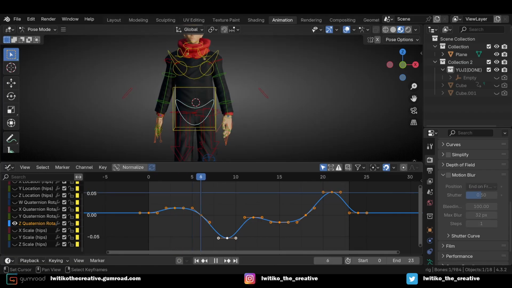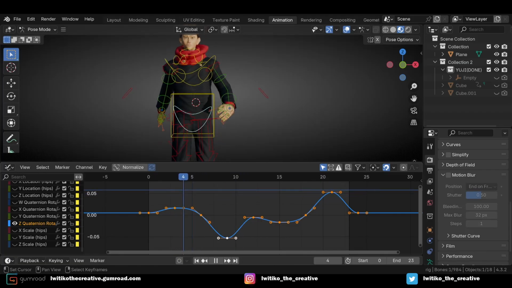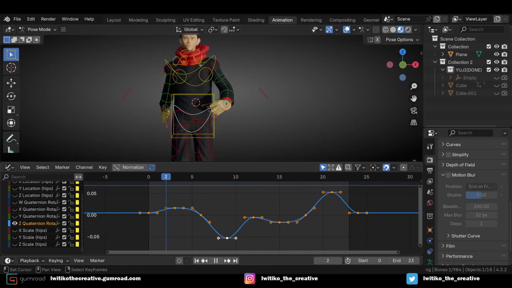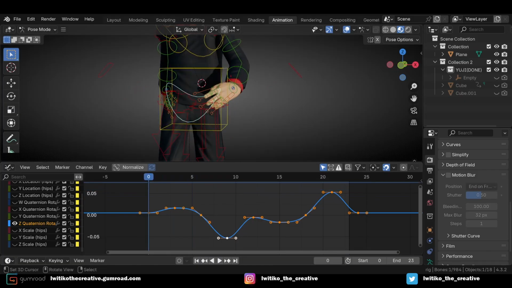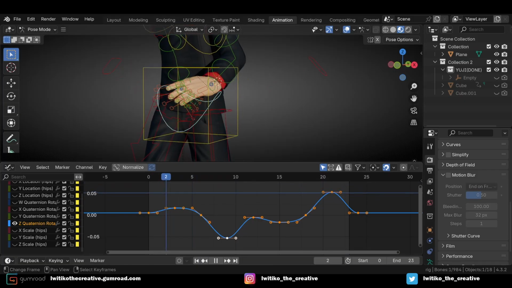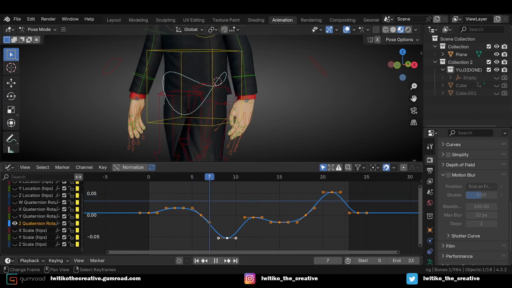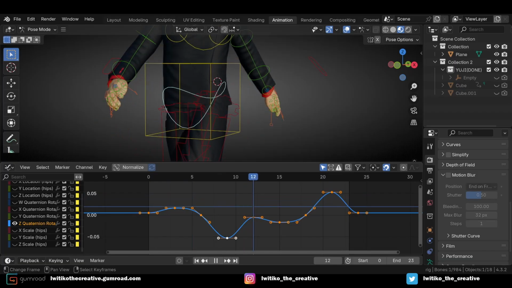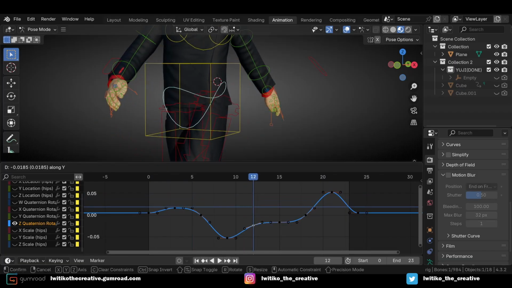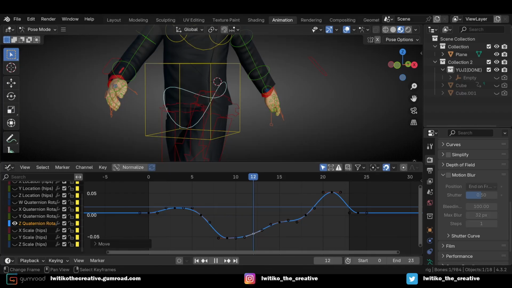But okay, maybe let me clean up this way, that way. Maybe you want a little bit more of a certain twist. So you can just come to your curves and then identify what you want to do with that. And I seriously hope I'm making sense here. But yeah, every curve controls a certain feature of the bone. Could be the rotation, could be the location.